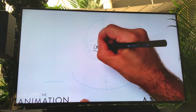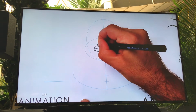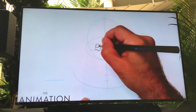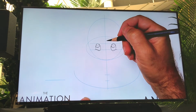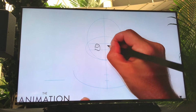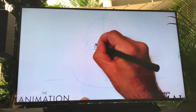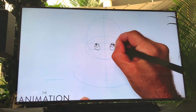I'm going to go ahead and put some pupils in there too. It's going to be about the same shape, just a little smaller, obviously. This is going to be the scene where we first see his ears. So we're not going to have to worry about circus hats or collars or anything like that. We don't want our elephants in there. I'm going to put a little glint of light in there before I shade this, so I can go ahead and go around that. Just kind of shade it in. So I have a little bit of a light in there.